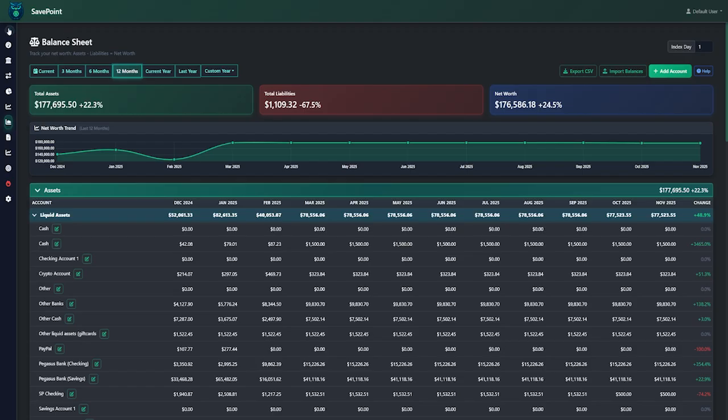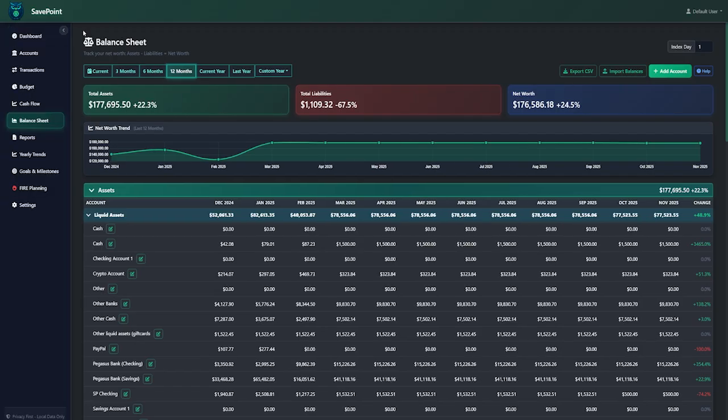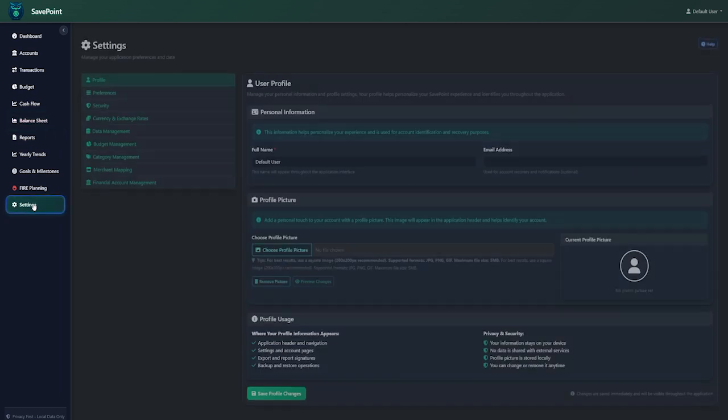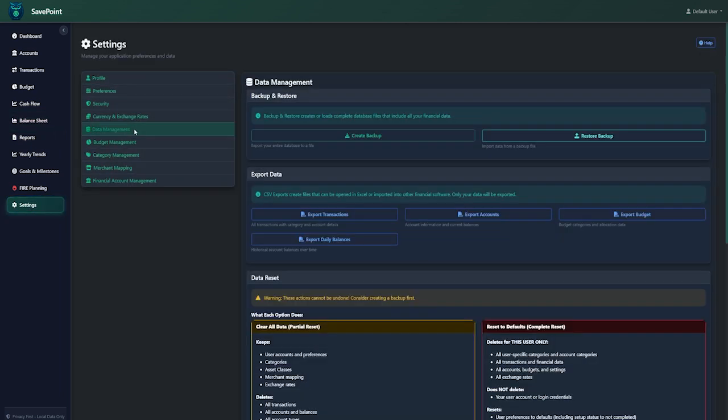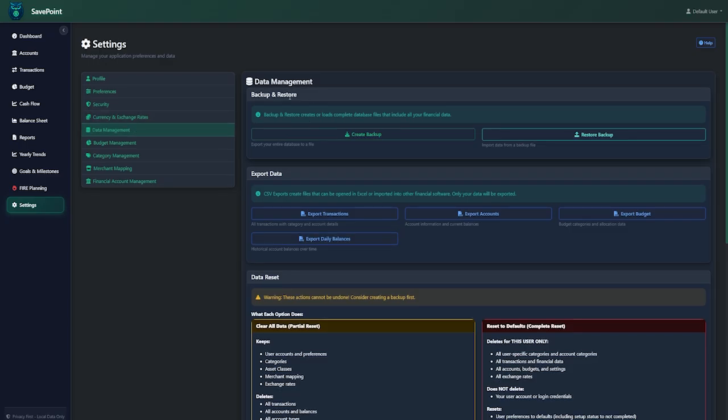And one last quick topic here. So we're going to open this back up. And so now we're going to go to settings, and I just want to show you very quickly, we're going to go to data management. If you're coming from another computer and you would like to import an instance of SavePoint, you can click on Backup and Restore, so you can create a backup of your database file directly from here by creating a backup. And if you go to your second computer and you want to restore from that backup, which contains all of your SavePoint data, you would then click on Restore Backup. So that's a very quick and easy way to export and import all of your data from SavePoint.